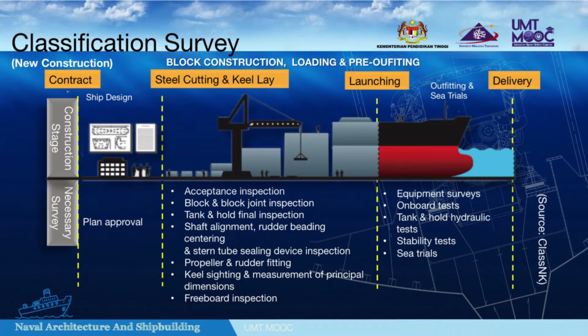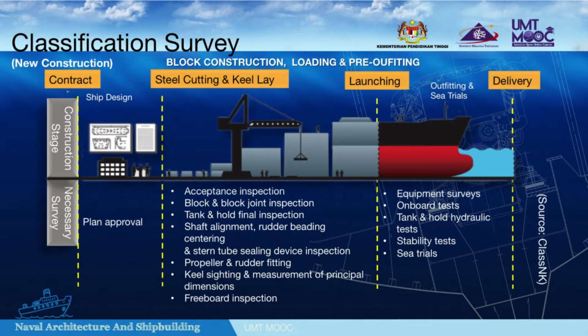After launching and outfitting, some necessary inspections such as equipment survey, and tank and relief tests are performed, and when all surveys from plan approval through the ship's sea trials have been performed, the new construction classification process is complete. When a ship has been surveyed to the satisfaction of the surveyor, the classification of the ship is reviewed by the classification committee. If approved, a certificate of classification or installation registration is issued and the ship is entered into the class register of ships.